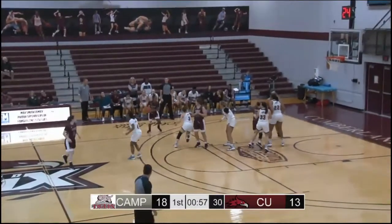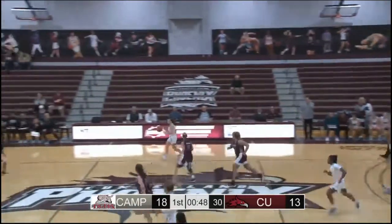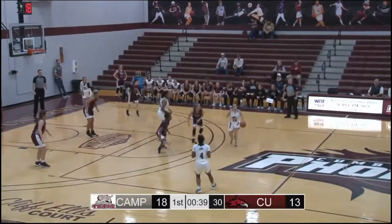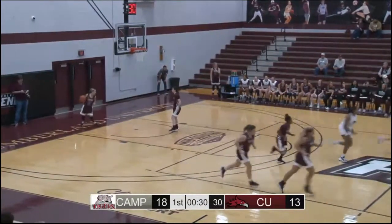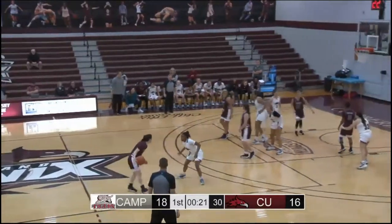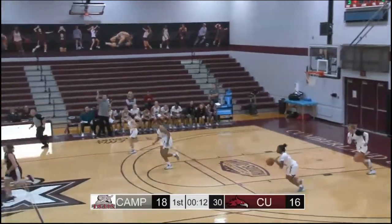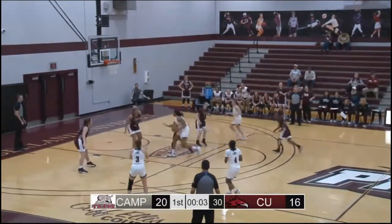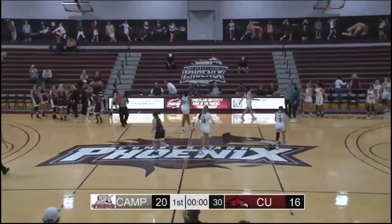Lee will handle the ball at the logo, looking at that man-to-man, bounce pass over to Calvert on the left wing. Calvert wants to go inside, she does so, muscles on her way in — no good. Davis with the board, kicks it out to Abby Morgan. She'll slow it down, finds Oldham on the left wing, Oldham picks up her dribble. They go a little two-man game out front — Rongo eventually comes open for three out of the corner, and that one's big as it cuts the lead to two. Shot clock and game clock almost identical. Tigers hold for the final shot — Lee dribbles, high post to Davis, Davis makes a move, shot off the glass — no good. Long rebound to Calvert, she's not going to get it off — and that's how the first quarter ends.